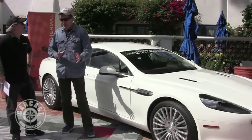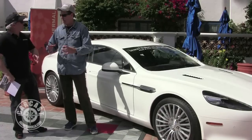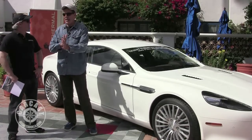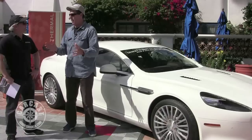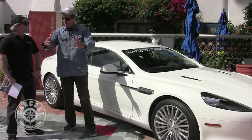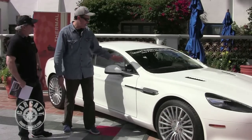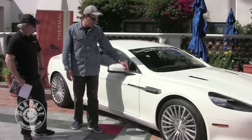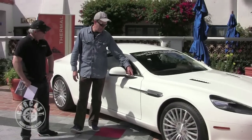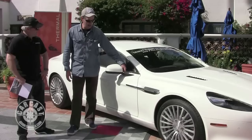I think they did a better job styling-wise than the fine folks in Germany. You know when they have those training cars or press cars — Indy cars — where they just take an Indy car and stretch it out a little bit and put two press seats in, sitting tandem? Or even a fighter jet that's a trainer, where they put an extra seat in it. It's the same shape, but you can tell it's been stretched or widened.